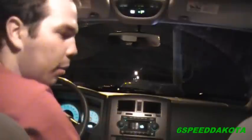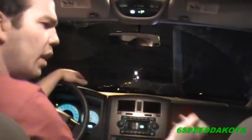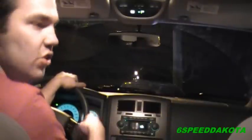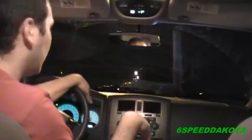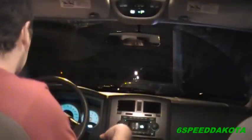With my double camera thing, I'm hoping to do a trailer towing video and how to tow a trailer. And pretty soon, maybe in the next day or so, I've got to take this thing in for an emissions test. So in the next couple of days, I'm going to make a video, I'll post it sometime later, on how to make your vehicle ready for an emissions test.